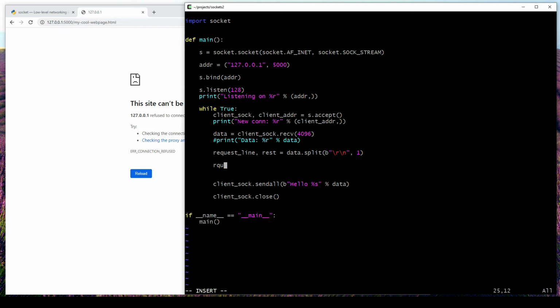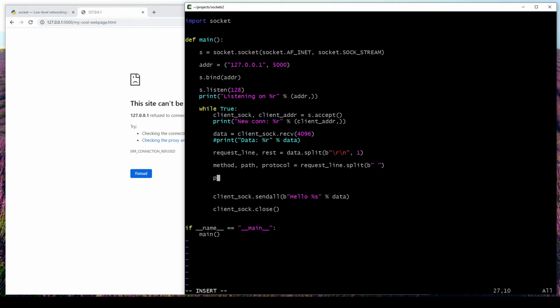Request line, we can just further parse that down, right? Let's split on space because that's always space delimited. That's what the spec says, so that's what we will do. That's going to return three things. It's going to return our method. Remember, it was a GET. It's going to return a path, which was the path portion, and then it's going to return our protocol, and we'll just call it that. So this is going to split into three things, and then we're going to capture all that into our three variables, and then we're actually going to print that because I like to print that.